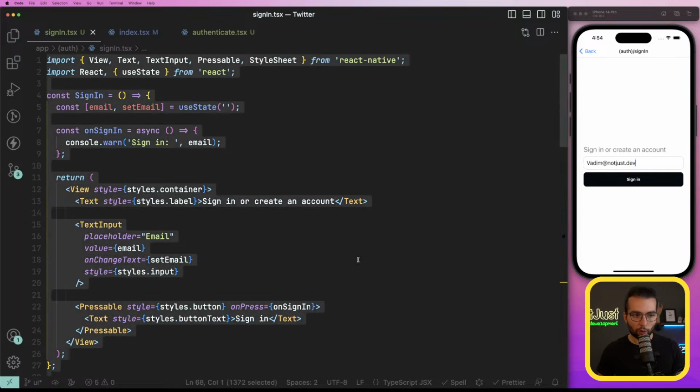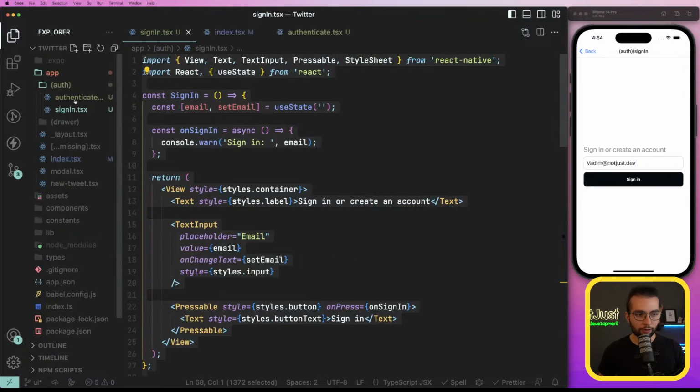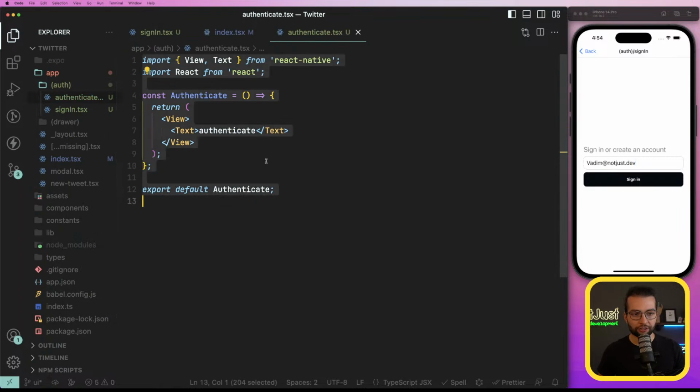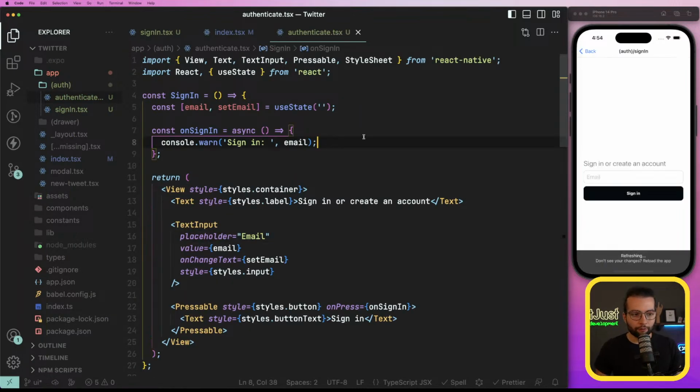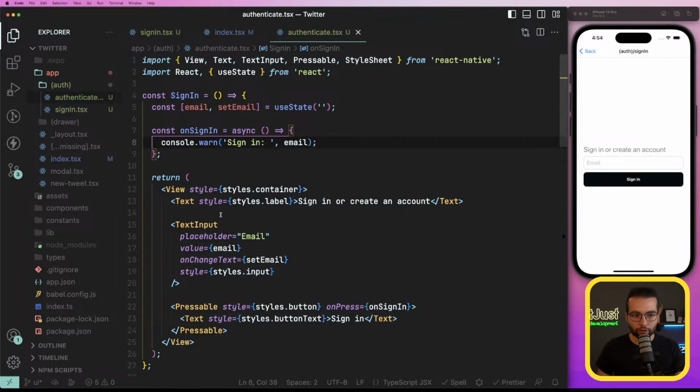So let's go ahead and copy everything and move everything to authentication as well. Because the authentication is going to be another page that instead of requesting the email, it will request the user code.